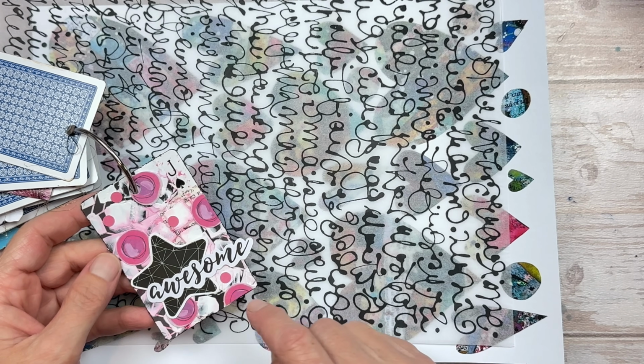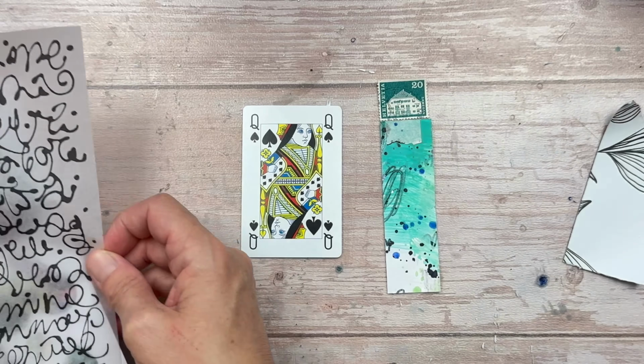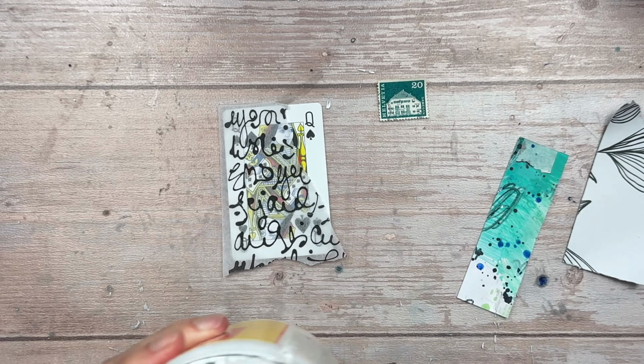And then my carryover item from last week are these little dots or confetti from the hole punch. I'm going to start with the scribbled tissue paper. I'm going to tear a piece and cover most of the card. I'm going to use Mod Podge for this.